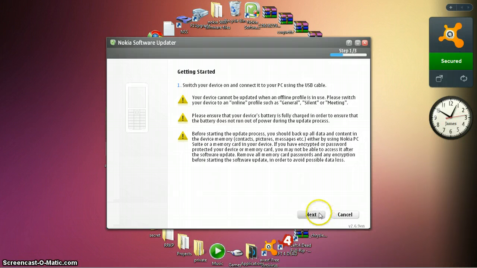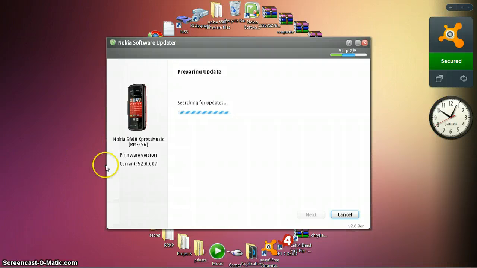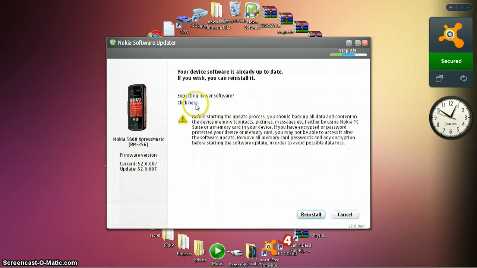You may want to do it. You just need to do it. And it'll say searching for a connected device. Just let it do that. If your phone's on low or flat, make sure you have the charger plugged into it. And then do it. There's my current version. Now I've gone from 21.0.000 to 50. You can read it. Mine says reinstall, but you'd also see install new software. Once you've done it, it'll install it, taking 15, 20 minutes or something like that. And after you've done that, you can update the rest from your phone.